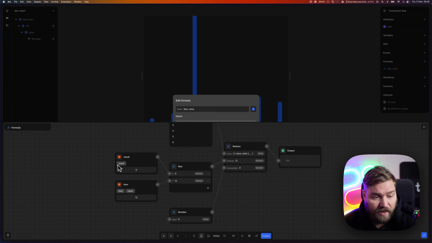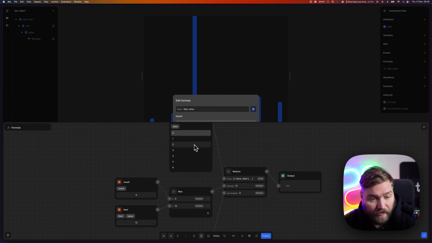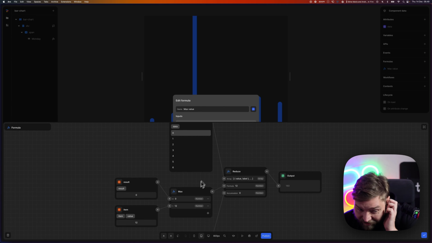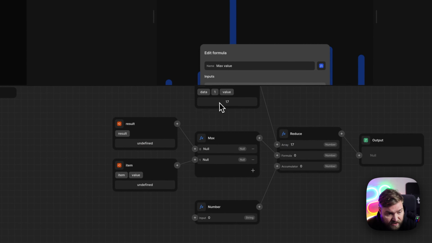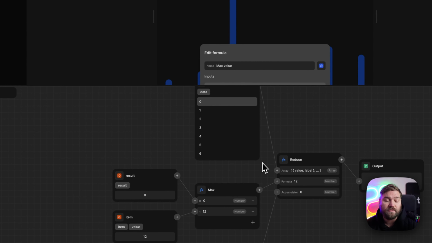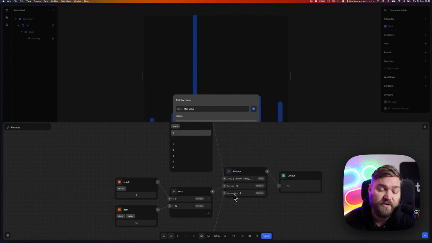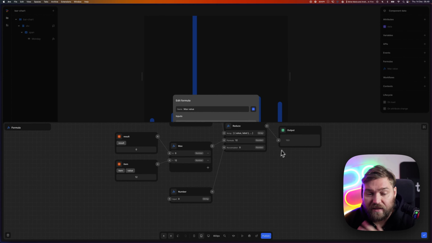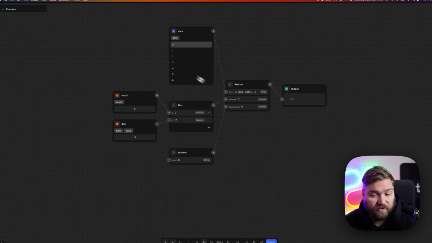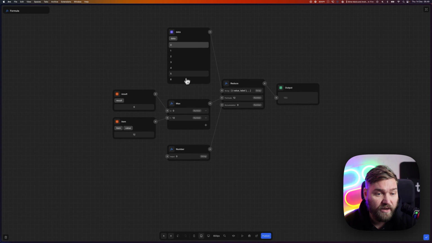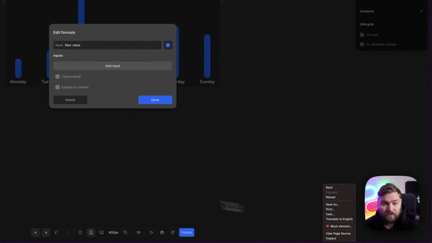Next time, the result here is going to be the output of the first one, so 12. Then it's going to check against, in this case, the value 17, right? It's going to say, what's the biggest of 12 and 17? And it's going to say that's 17. It's going to keep doing that all the way down. In this case, the result that comes out is 160, right? Because that's what we put into our data. So this is how you get the maximum value from an array, especially an array of complex nested data, where it's the value property that you're getting at, right?